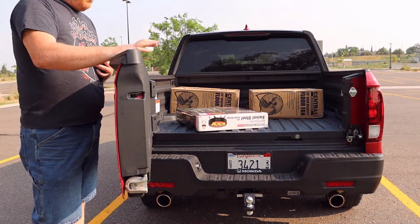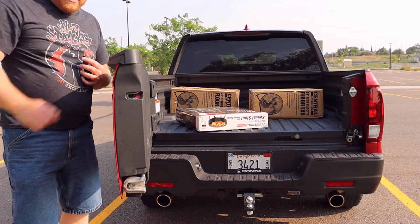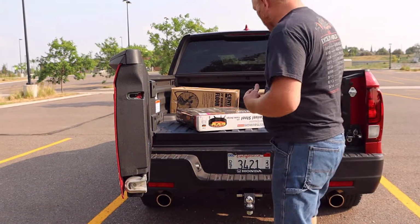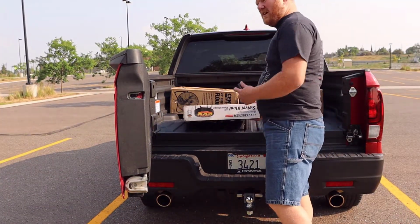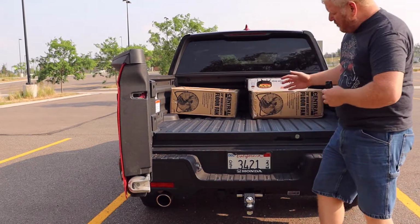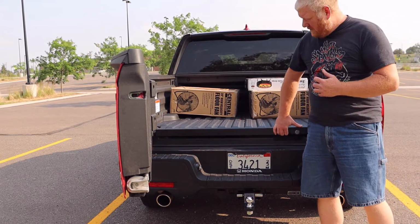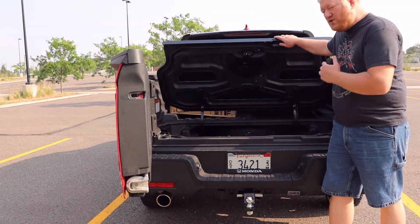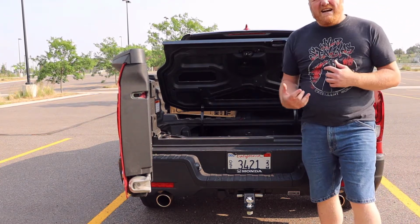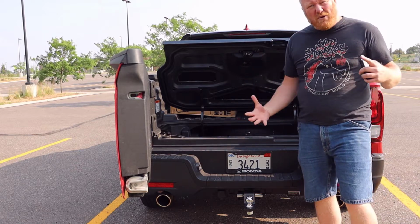It's wonderful. Now, I've got some stuff in there because on the way over to do this, I decided, hey, I need to stop and grab some fans for the shop, and I sure would like a new stool. Let me get those out of the way and show you what's going on here. This is another big deal. Under here, you have a huge storage compartment. My kids have Olympic-style competition bows for archery, and those are in big bow cases.